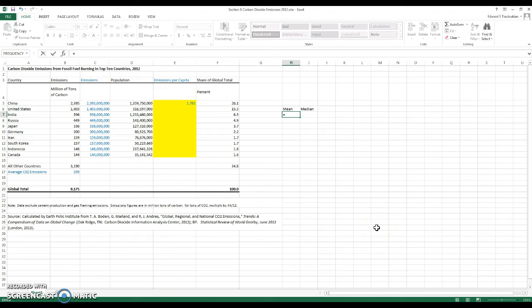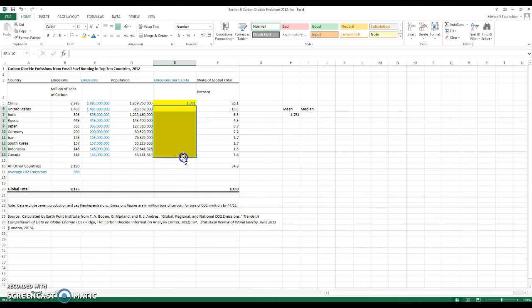Okay, so to find the mean, it's fairly simple. You put equals average, and you want to find the average of all these. Average per capita. Okay, right now my average is 1.761 because I haven't gone through and figured out the rest of these. So make sure you fill these out, don't just leave them blank.